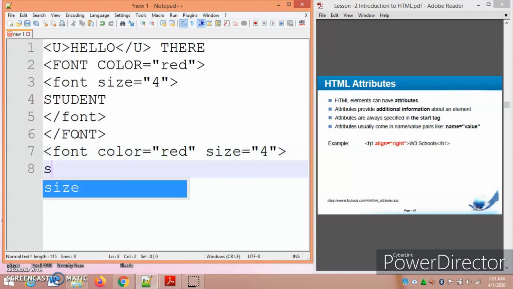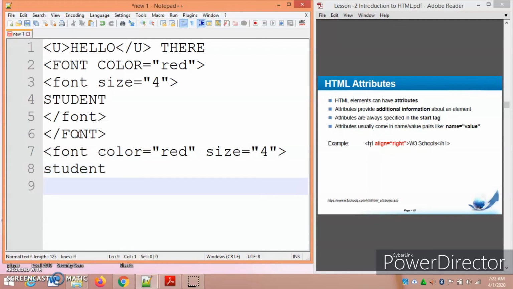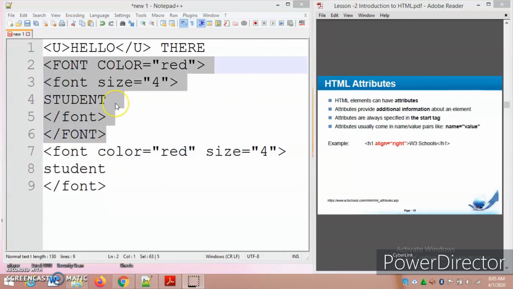Then put student and then close with /font. Since we have combined the two into one tag, it will now have only one closing tag. How it is written here has the same effect as if you write it like here.